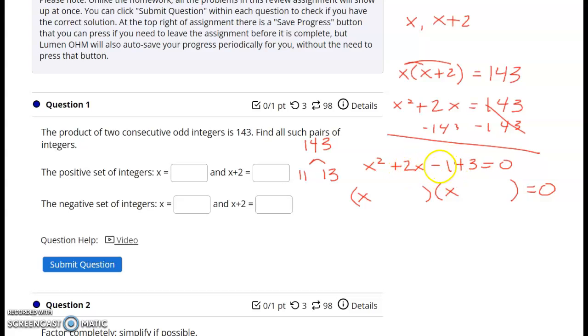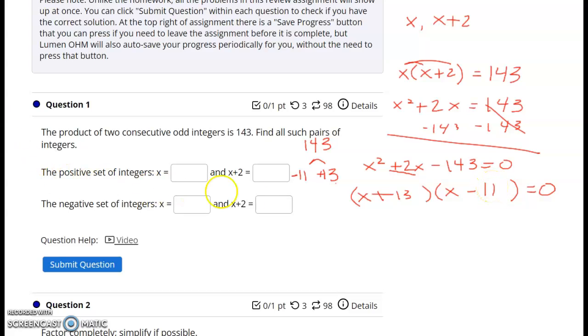So if they multiply to be a negative number, we know one has to be negative and one has to be positive. Because when we multiply two numbers together to end up with a negative, you need one of each. But they have to add to be a positive 2, and so that tells us this bigger number, the 13, will be positive, and the 11 will be negative. So let's just check that. Negative 11 times 13 is negative 143. Negative 11 plus 13 is a positive 2. So we'll have plus 13 and then minus 11.